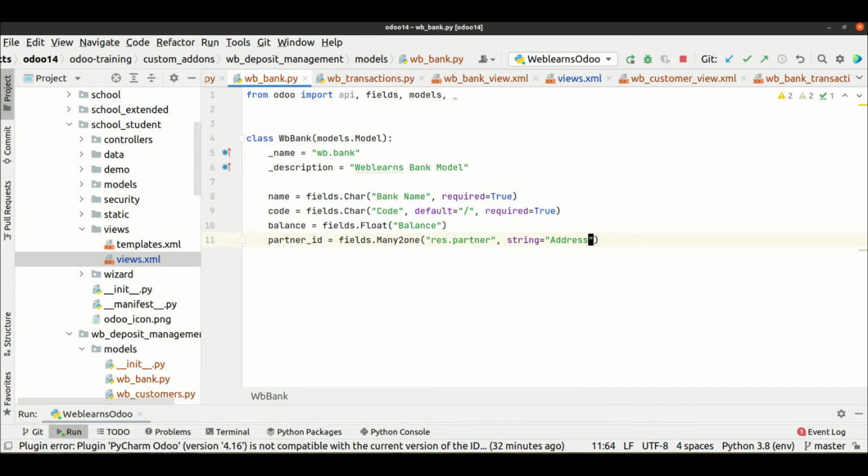So this partner we will use from the existing model, because res.partner has all the basic information related to, let's say, the address part, then the personal details and business details, everything is covered here. So we don't need to create a new model, so we have to reuse all the models provided by Odoo.